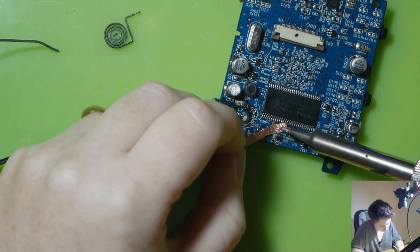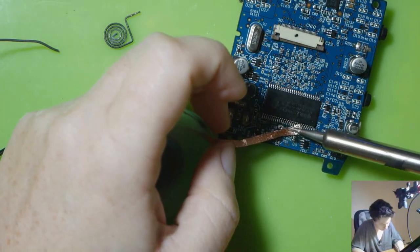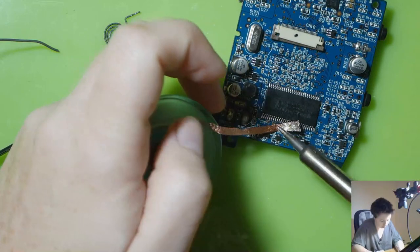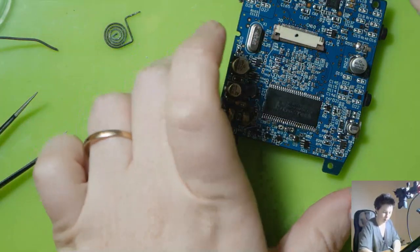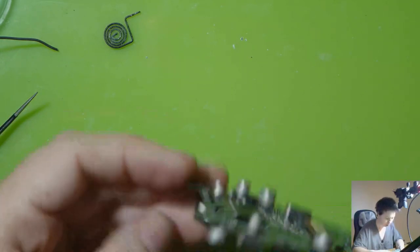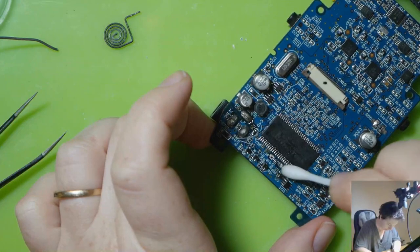I'm just going to remove some of the excess solder there, in preparation so that we can put the new terminals in. And when I'm using this wick, I'm not moving the wick around. I'm not scrubbing the board with it. I just try and keep it in one place so that I don't tear any of the other components off or the pads. All right, excellent. Let's get my trusty isopropyl alcohol. And we'll just clean him up.